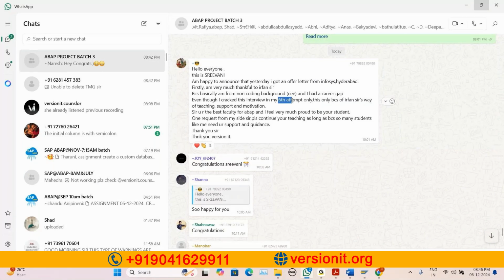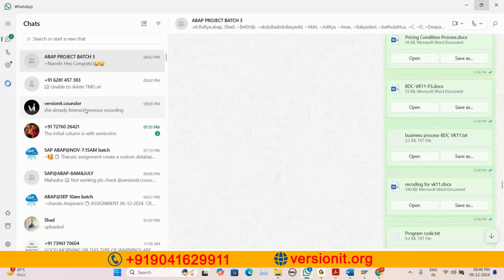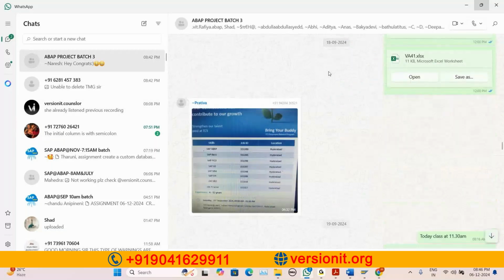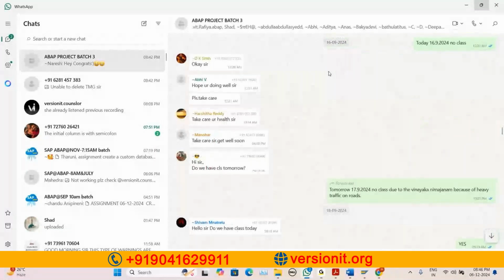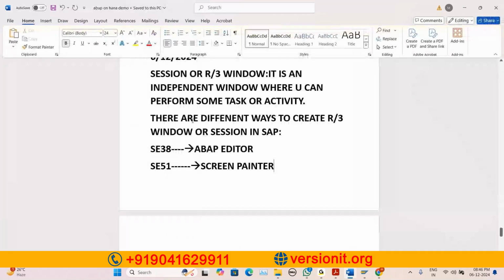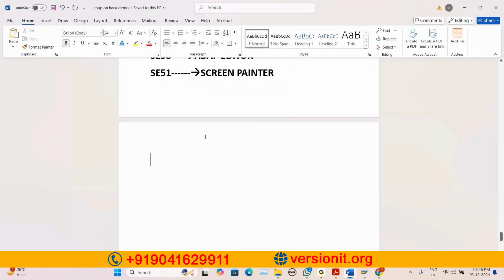Why am I showing you this? A number of people from previous batches also got jobs, as freshers and with experience. All the projects I give, the entire projects, are here. So your training is likewise. In the demo I also told you one point: not all students will get a job, only the ones who are serious and practice it.